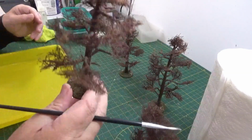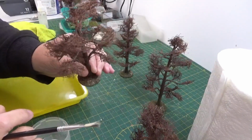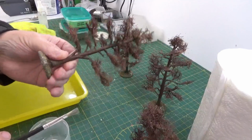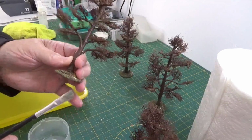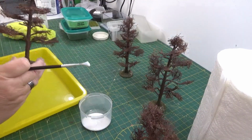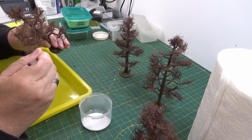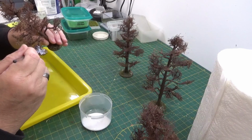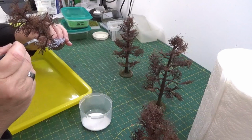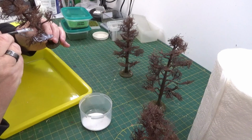Right, so as you can see, these are totally dry now, and I gave them a quick blast of brown primer just to take these twigs down to a more neutral looking colour. I've not absolutely blasted it, you can see some of the natural colour coming through. And what I'm going to do now is paste some basing glue onto these. I'm going to spread it out a bit, and I'm doing it by hand as opposed to spraying it on, so I can control where it's going, because I don't want all the leaves sticking to the trunk and everything else, and I want these to be more lightly covered.